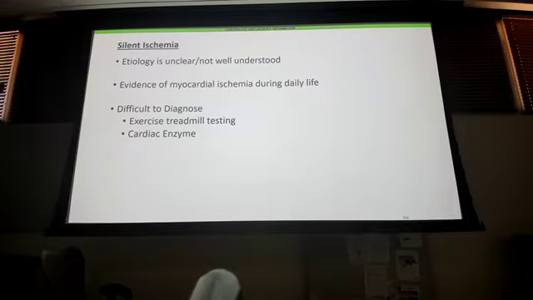And if you have a patient who you are suspicious may be having this going on, the way to diagnose this is to make them exert themselves and see if you can find any ST changes that occur from this, and or do some cardiac enzyme testing to see if they're leaking any troponins into the blood because of that ischemia.